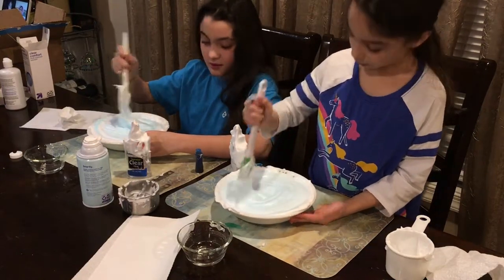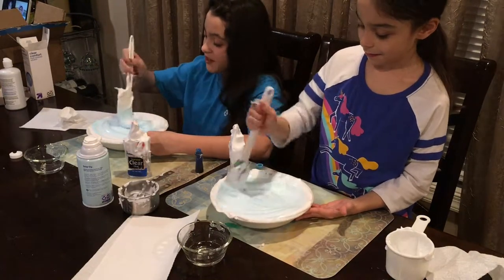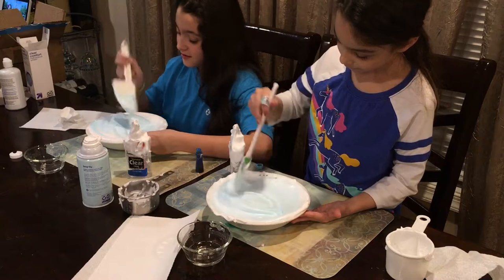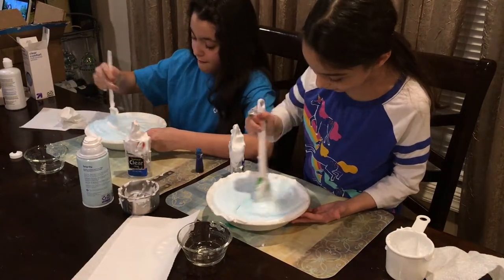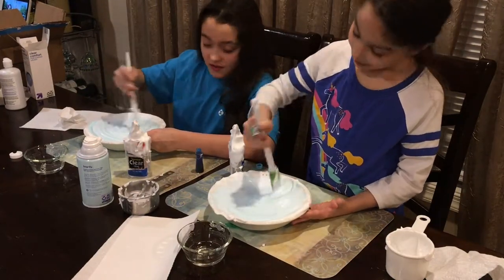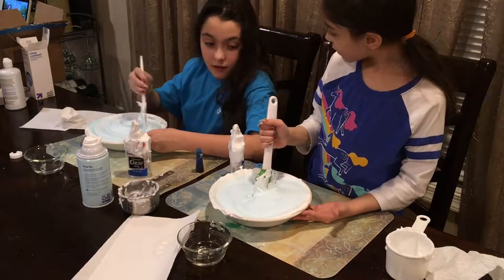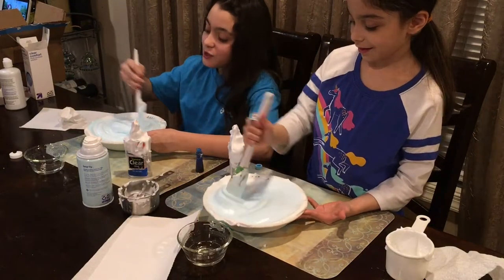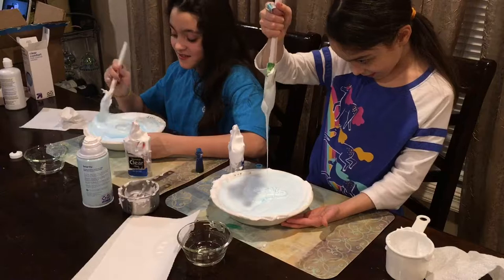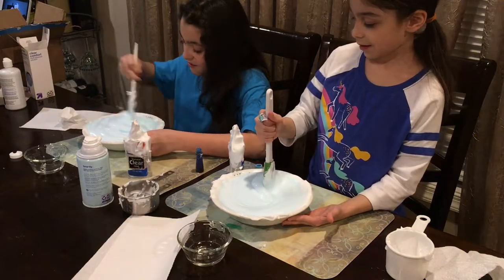Okay, this did a bit more. If it's darker or the same, then I'm gonna have to add more of this because it's the same. It's like the same. Oh, this is cute. No, yours is lighter. I think. No, actually, I don't know. Add more. Not yet. I didn't even get it fully mixed. Okay. It doesn't look clear. Well, yeah, because we added the shaving cream, right? It's too light for me. I like how it was in the beginning. I'm gonna have to add more.